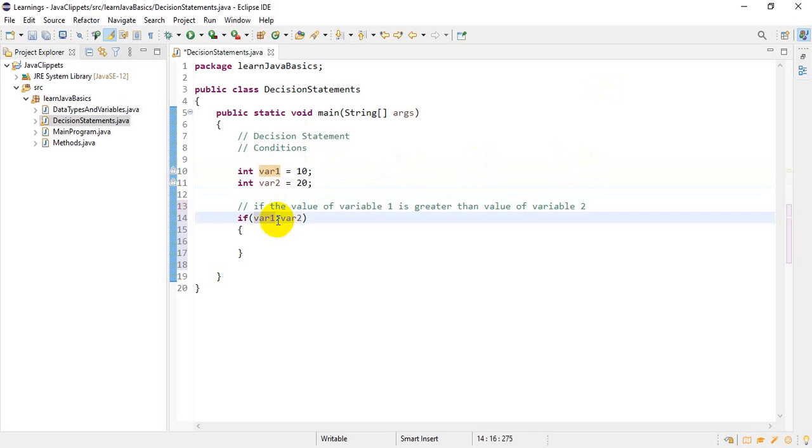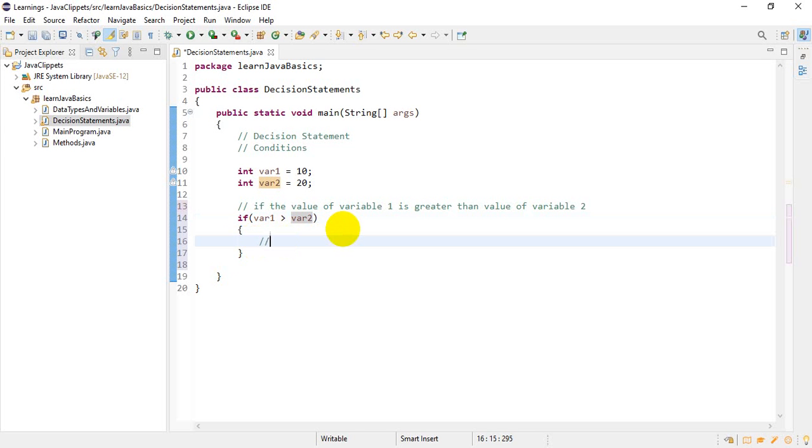If you want to add a condition which is greater than, you can use this sign. For any condition, we write an if statement, and the condition goes in these round brackets. So how does it work?